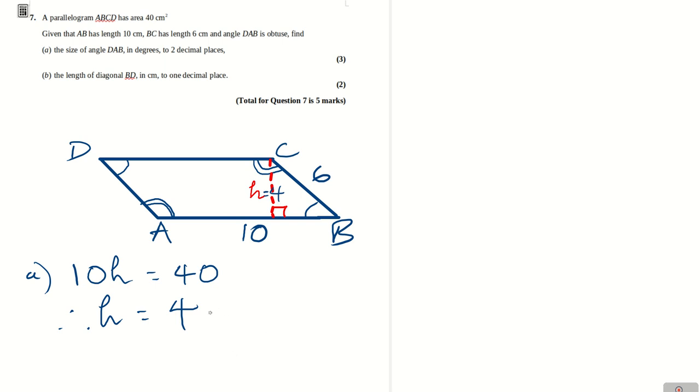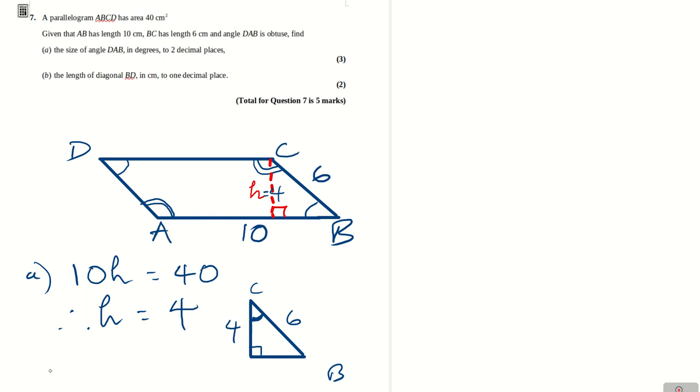So we've now got a little right angle triangle, which I'll draw out again here, looking like that. That's a right angle, that's C, that's B, that's 6, that's 4. Now what we're trying to find is this angle DAB, but that's going to be the same as the angle DCB. And if we work out this angle on the triangle and then add on 90 degrees, that should give us the angle that we need.